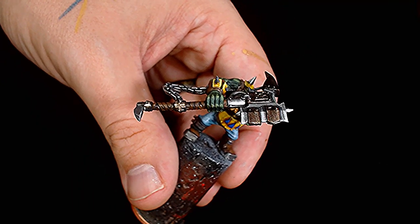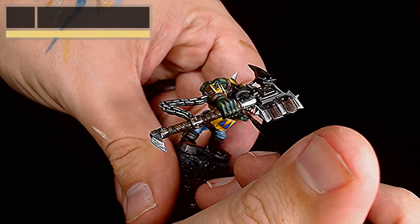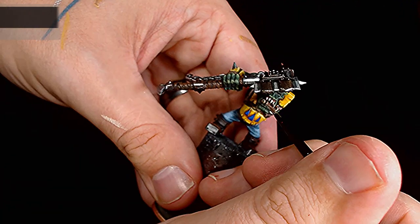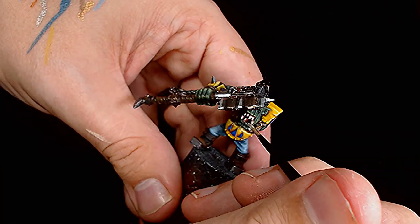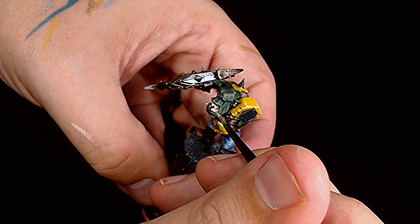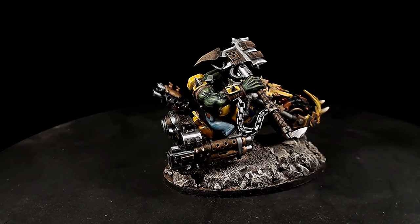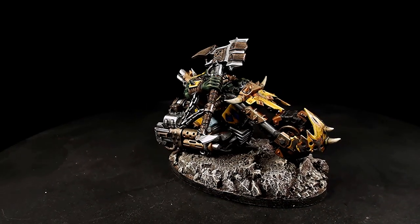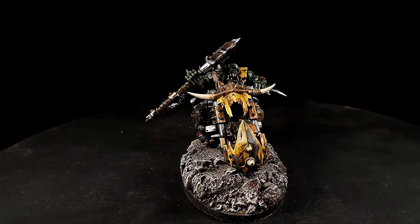I've also done the same on his fingernails, and now I'm using Mojave White, which is a nice yellowy ivory colour, just as a highlight, leaving some of the yellowy sandy colour left behind, just to make it look right, so we've got that natural sort of transition, so we look more organic. And there we have it.